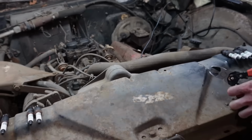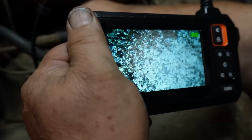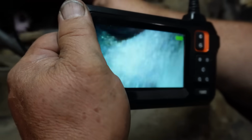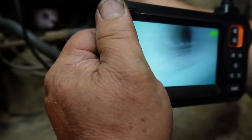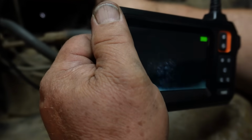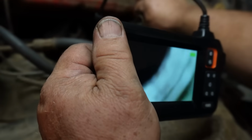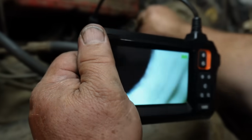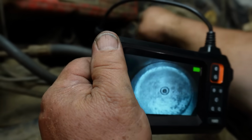Let's look down some cylinders. The front cylinder here. Oh, piston's right at the top. I can't see, yeah, it's way up at the top, which means this one probably is too. But see, they're gooey and black. What's that indent? That's the center of the piston. Oh, okay. See this one here? These should be down then. Ah, come on, get in the hole. There we go. Ooh, pretty.